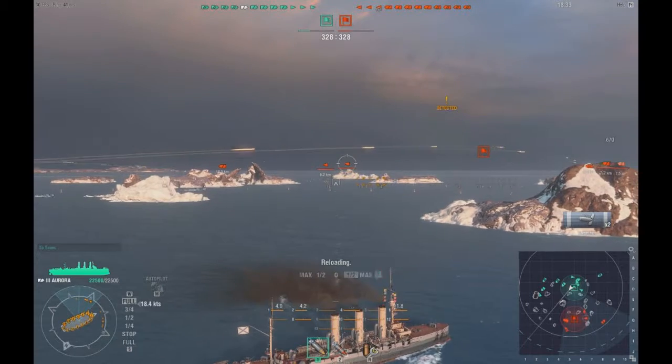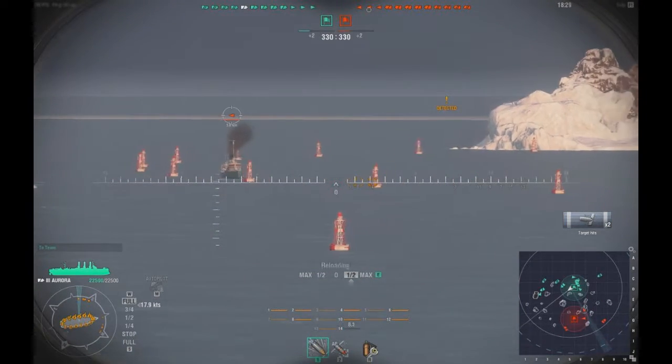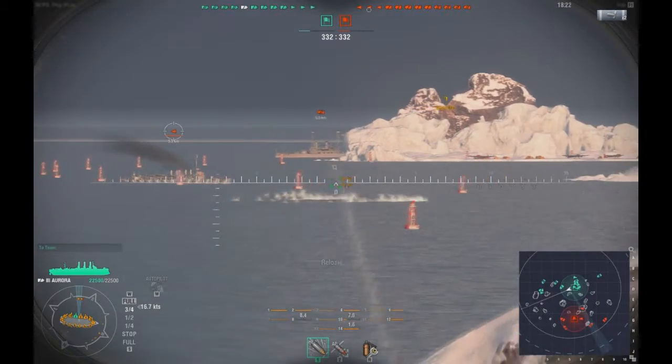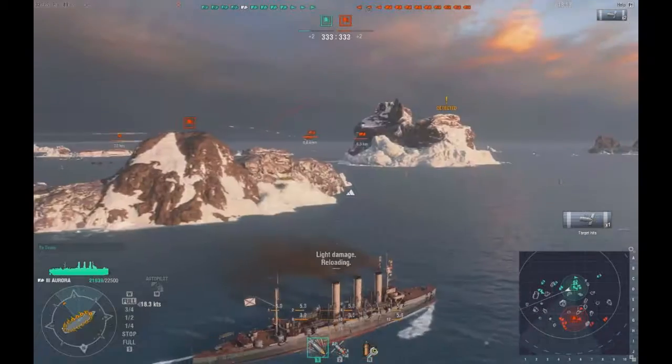After refitting, the Aurora was ordered back to Asia as part of the Russian 2nd Pacific Squadron, a collection formed from the Russian Baltic Fleet. On the way to the Far East, the Aurora sustained light damage during confused friendly fire, which killed the ship's chaplain and a sailor during the Dogger Bank incident.